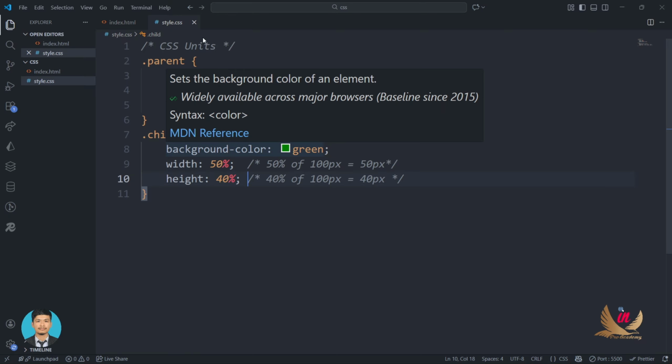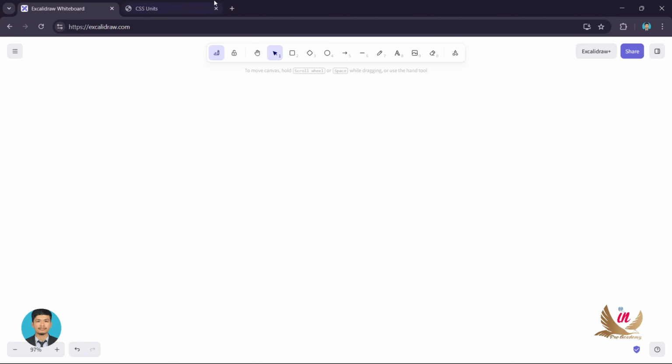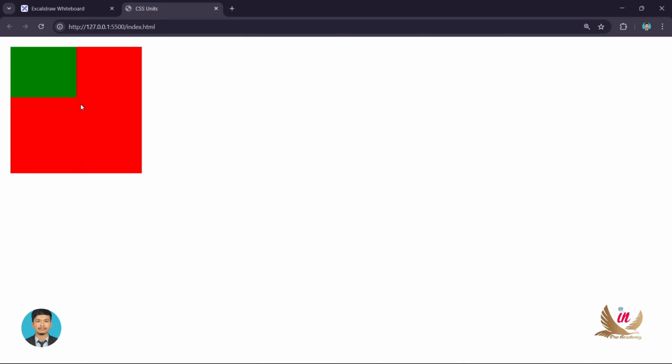If I go to the side and try to see over there, you will see exactly that the width is 50%, right? So it is exactly half of the parent element. That is, if the parent element is 100 over here, then the child will have 50 pixel. So it depends upon the parent.